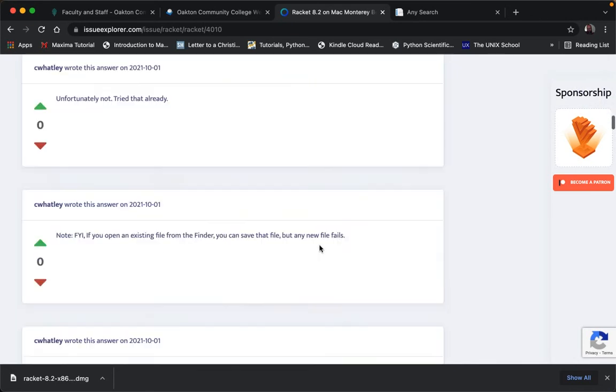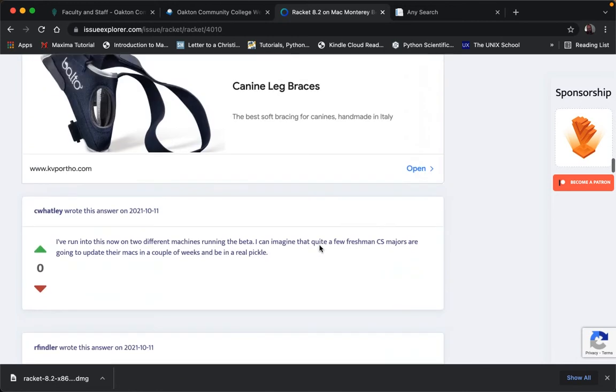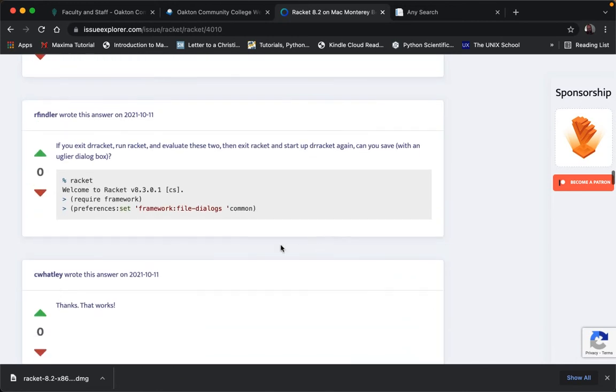And apparently there is a good fix. Basically just open up DrRacket, require the framework, preferences colon set, apostrophe framework colon file dash dialogs apostrophe common. And that does work.